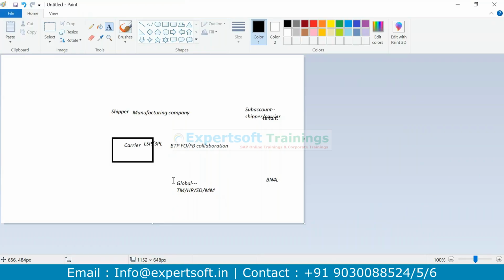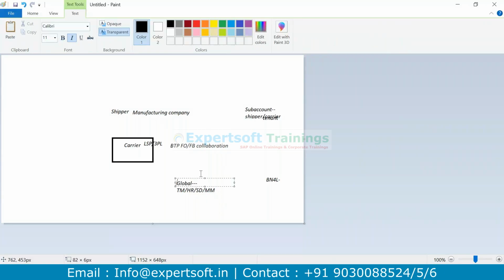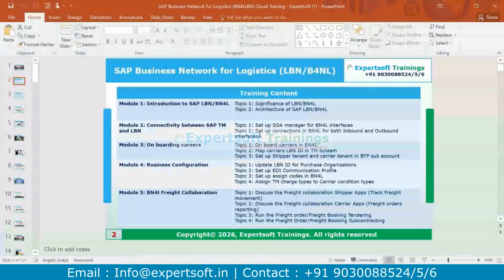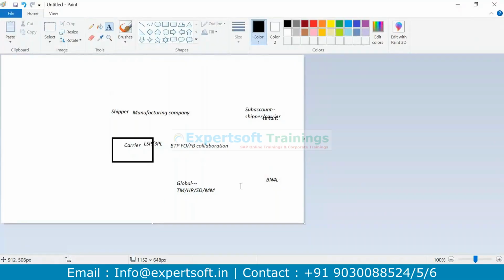If they already have a BTP, they will need to purchase the BN4L license. Then they will get a mail that these services are entitled to the global account, and the BTP person will create the sub accounts. But as I mentioned, it is better to have knowledge of global account and sub accounts. That's all.